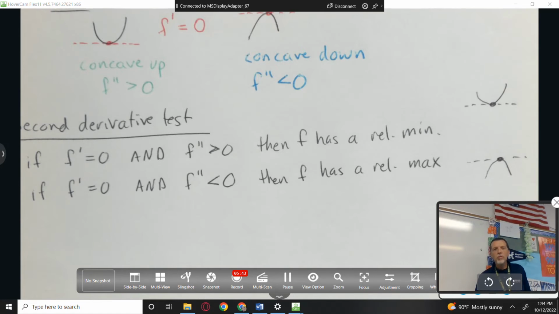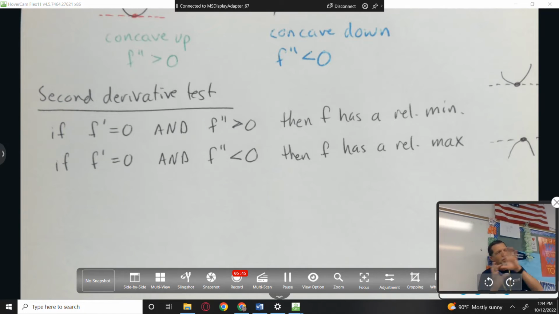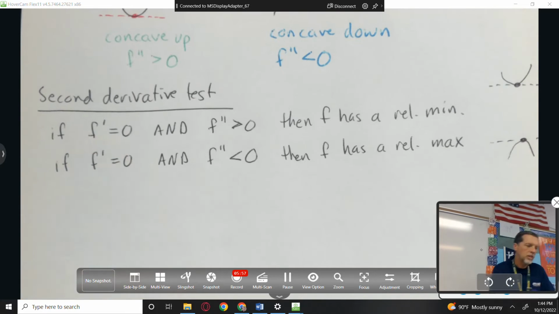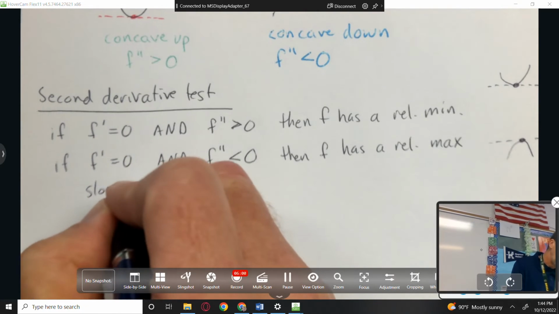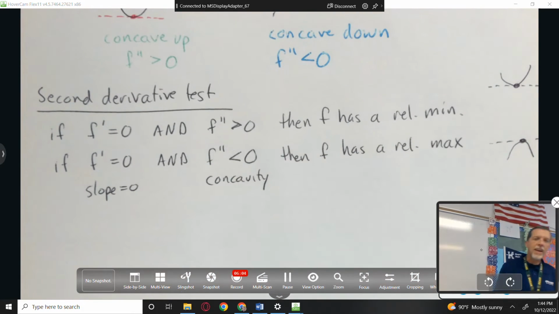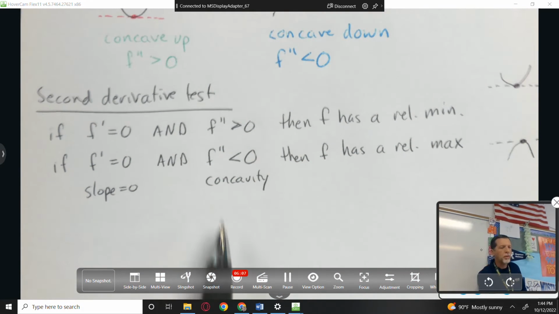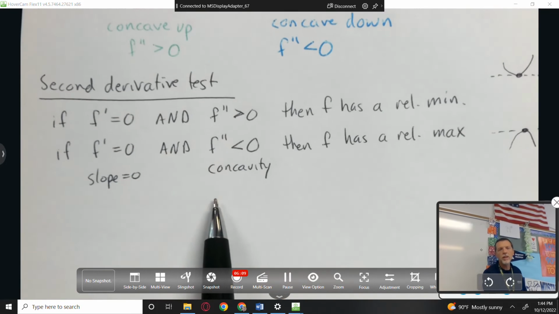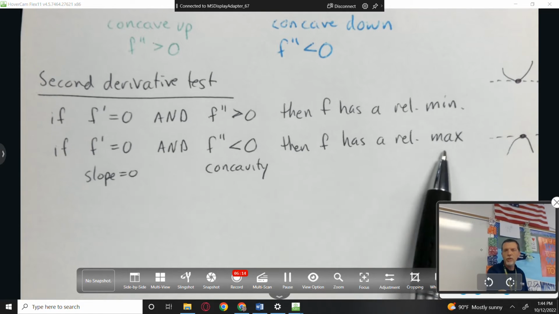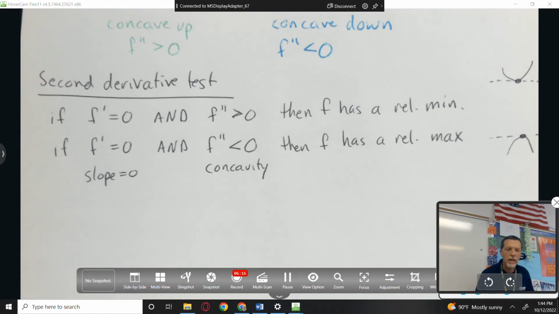So some students think, okay, I need to go memorize all these different combinations and what they mean. I say, no, don't do that, because you might get them backwards and you're kind of wasting your time. Know what f prime means: that means slope equals 0. Know what the second derivative means: that means concavity. And I can't put greater than or equal to because it could be either one. So if you know what first derivative and second derivative are telling you, then you can make conclusions about maxes and mins.